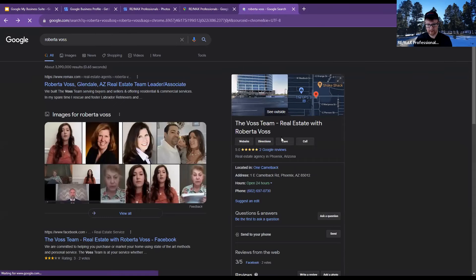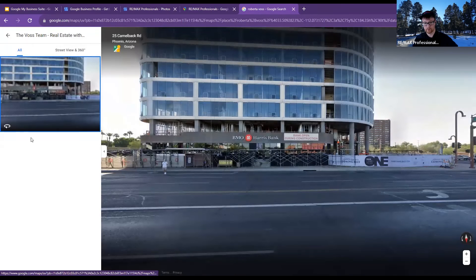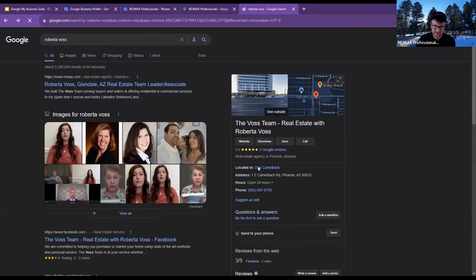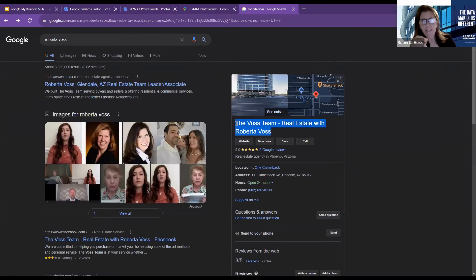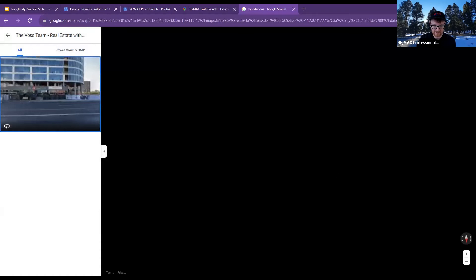If I click on 'The Boss Team,' I can click on the photos for it. This could only be ones that you've uploaded — but here's the Camelback location you're referring to. I never uploaded that. That's not mine. So we'll definitely have to play with your Google and see what's going on — for the Boss Team, those are what's popping up. I think I know where this is — this is on Camelback in central, right next to a Shake Shack.